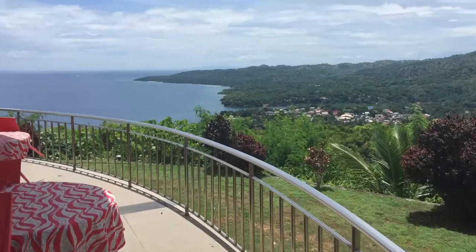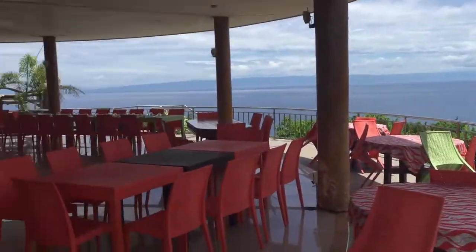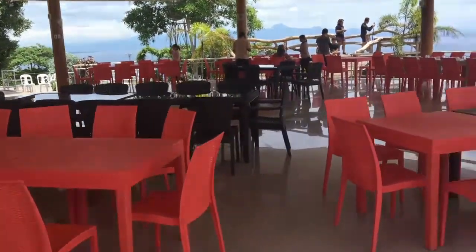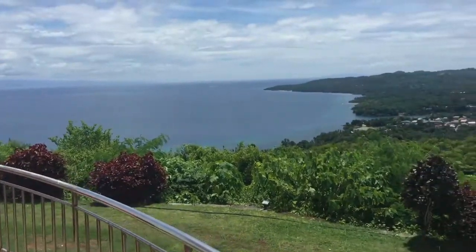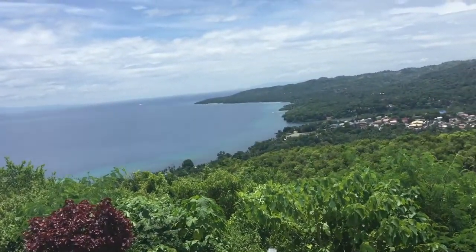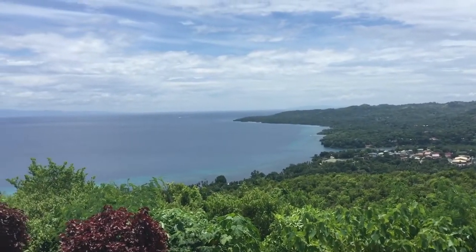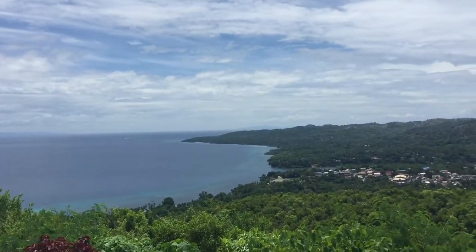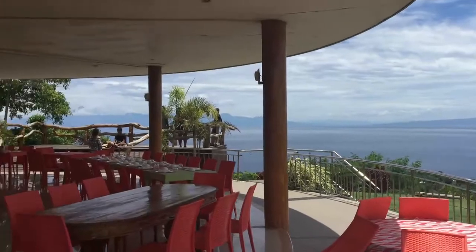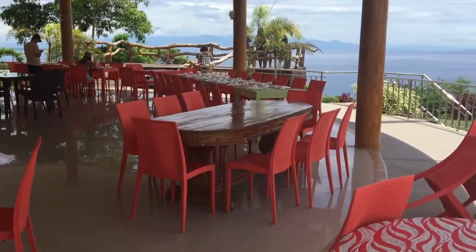This is your dessert. So that is Lorena that you are seeing right now. And the group was there taking photos of the view deck. Yeah, this is the whole restaurant. Nothing fancy, but it's actually the view that gives the special charisma for the place. It's called Triad because from here you can actually see the three big islands. So that is the island of Bohol from the far side, and then that is Cebu, and Negros is that place. So yeah, lunch time.